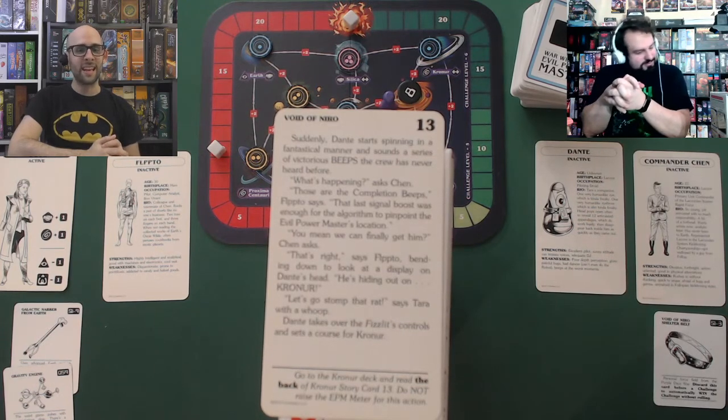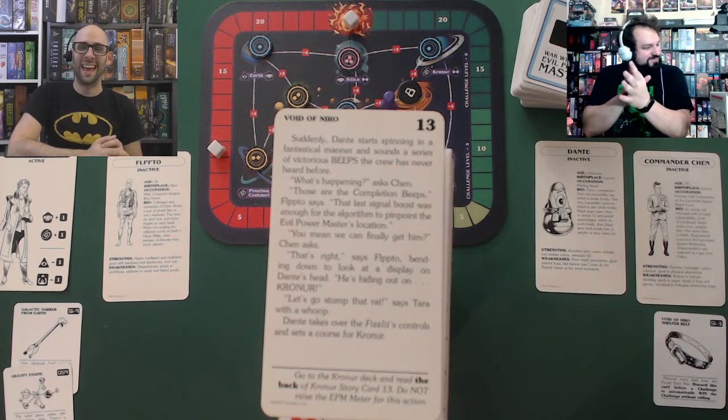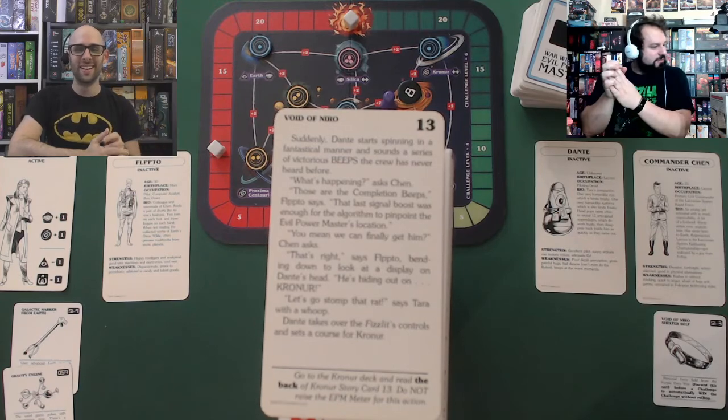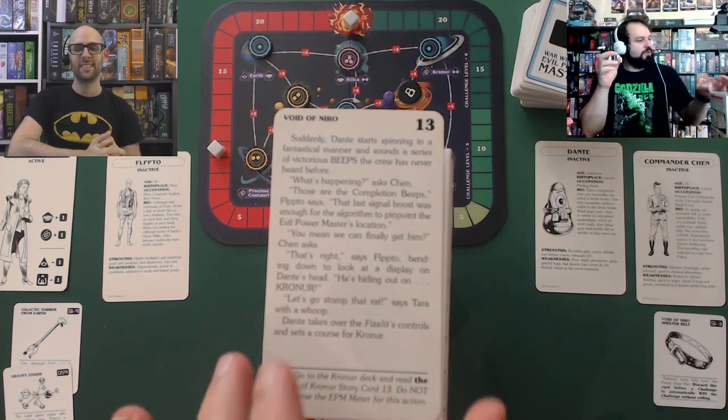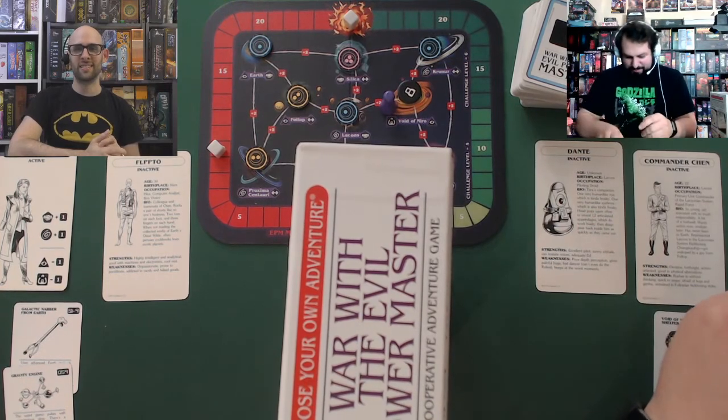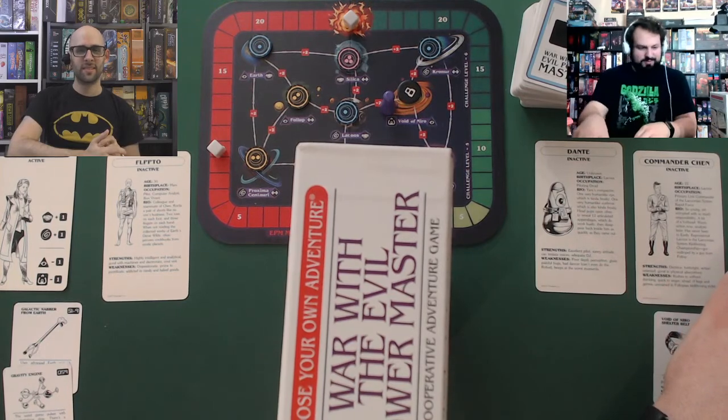He's hiding out on Cronor. Let's go stomp that rat, says Tara with a whoop. Whoop! Is that what a whoop is? Yeah, it's like that. Whoop! Dante takes over the Fizzlet's controls and sets a course for Cronor. Go to the Cronor deck and read the back of story card 13 there. Do not raise the EMP meter for this action.